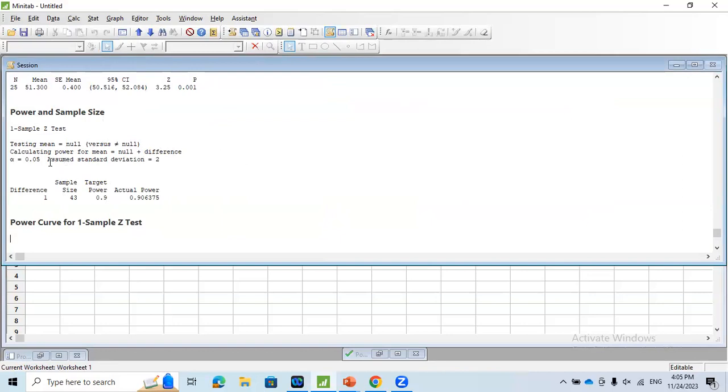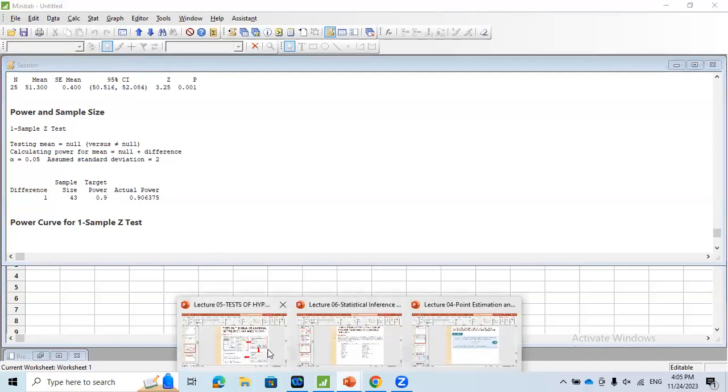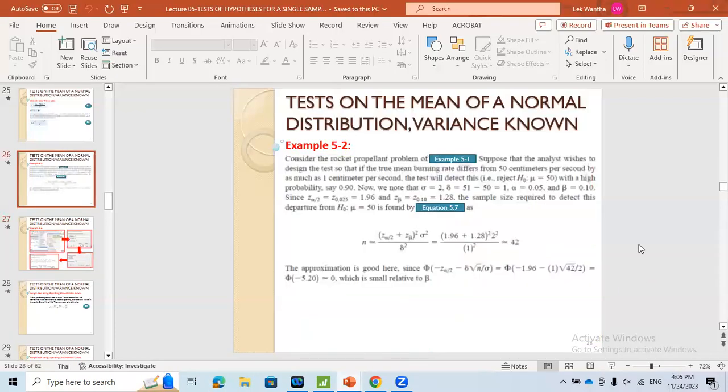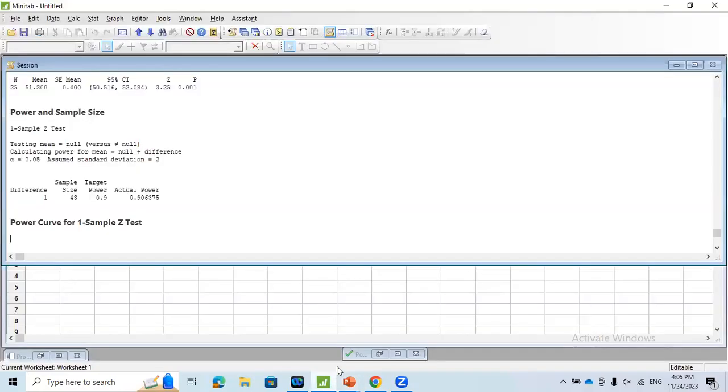Alpha equal to 0.05, and the conclusion: the difference is 1, the sample size should be 43, and power is 0.9. That's correct, but the calculator gives only one less, because the estimate from calculation is about 42. From Minitab, we need at least 42.